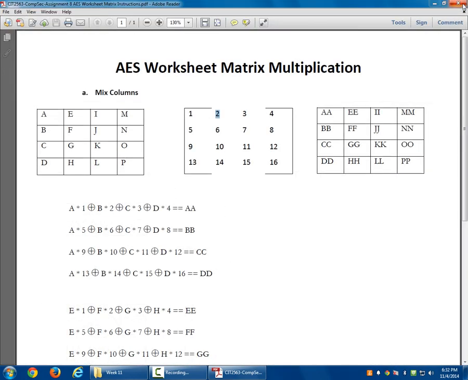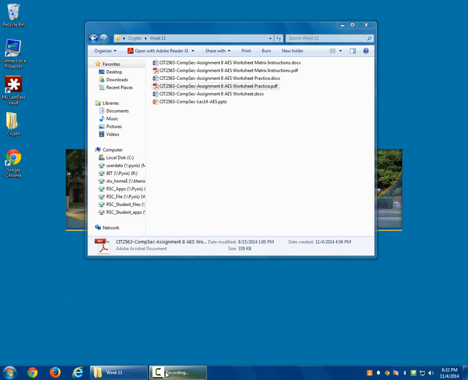Now let's talk about the test just for a second. This really pertains only to fall 2014, unless I tell you differently. But the test will be next week, so no class on Veterans Day. But the test is next week. I will put the study guide up there before then. I'm not going to have AES on the test, but it'll be on the final test.